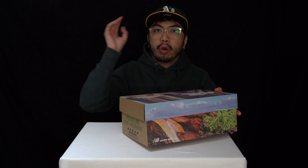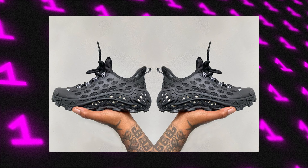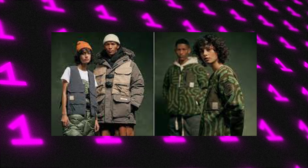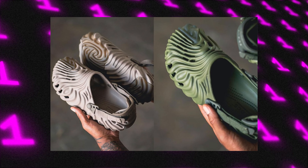Before we get unboxing, I want to throw in a little side note about who Salehe Bembury is — probably one of the most influential designers in footwear. He's touched work on Yeezy, done a lot of work with Vanta (the Chinese basketball brand), Canada Goose — he recently did some Canada Goose and NBA jackets — but more importantly it's what he's done with New Balance and with Crocs that have really put him on the map. Very eccentric, very unique designs and I'm just glad to have another pair of his New Balances.